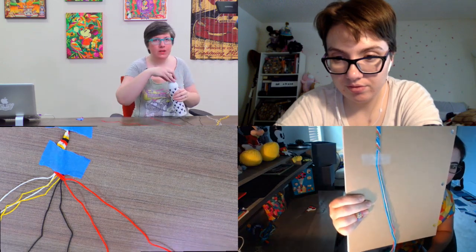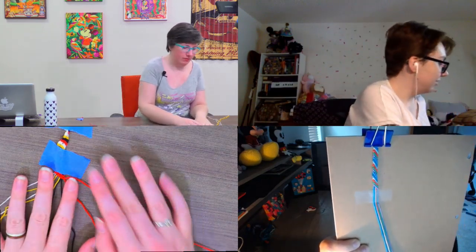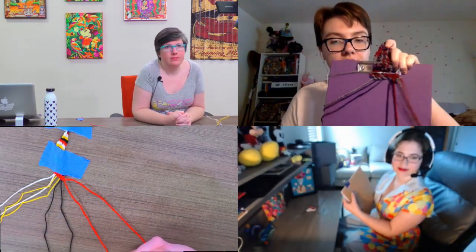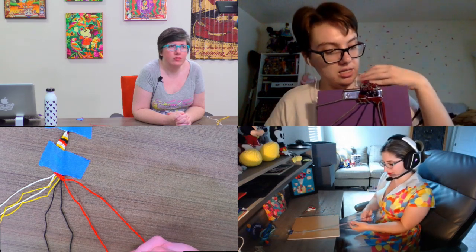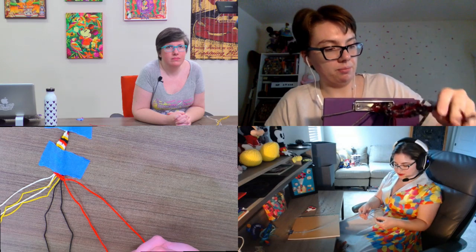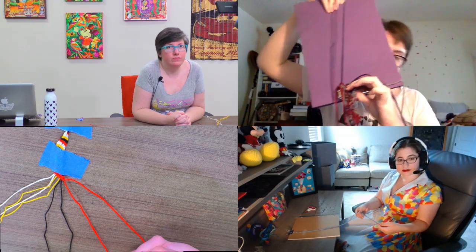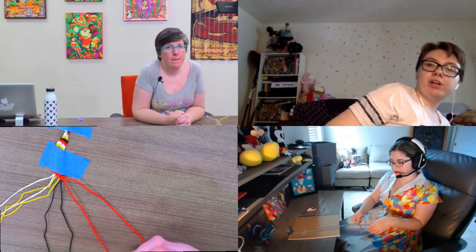More progress. Awesome, Shannon. Show us yours. I haven't been working on it for the past hour. That's fine. It's very difficult, but I'll show it. That's cool. What are you going to do with that? I don't know. It's neat though, with the yarn. I think I'll probably just stop it there. Honestly, this would probably go around my wrist, because yarn is kind of stretchy. That's true. I'll use it as a tassel or something. It could be an ornament. A little tassel ornament. Can you make a hair tie or something? But I have no use for a hair tie. You can make it a headband if you kept going. Or I'll give it to a friend, I guess.